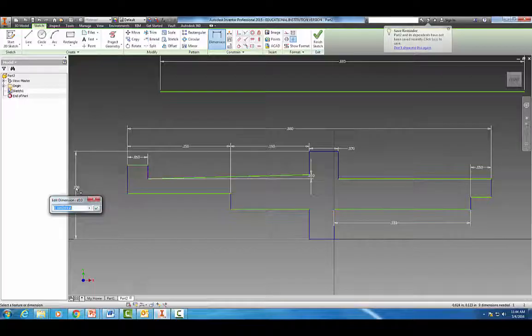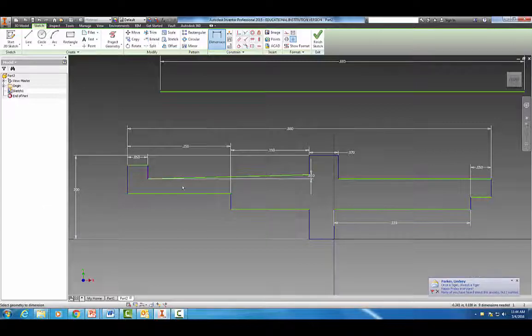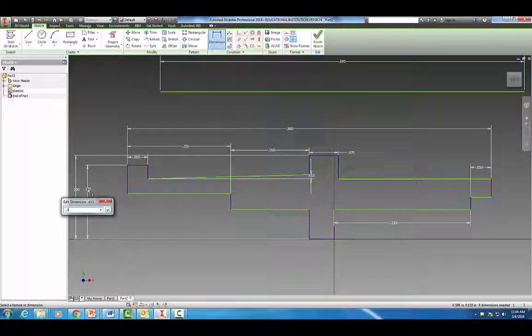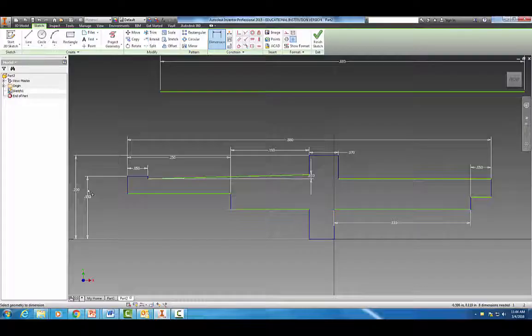And we're going to do 0.4 divided by 2. Okay. And then over here, it was 0.3 divided by 2. All right.